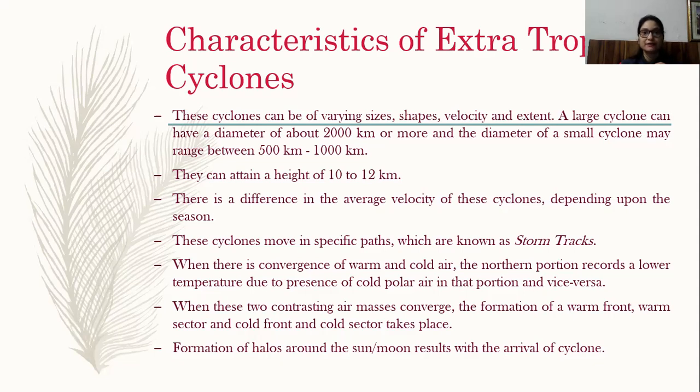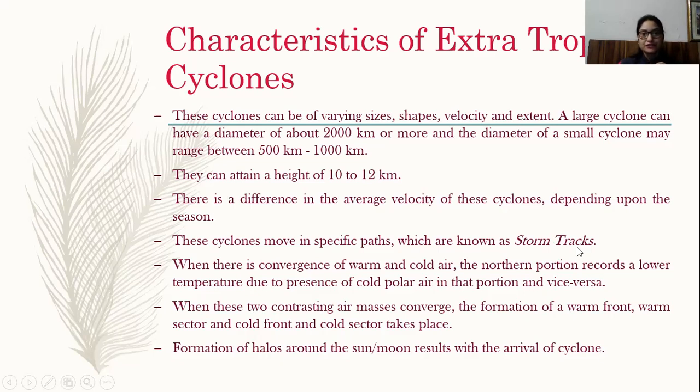They have a specific road that they take. This road that they are taking, the path that they are covering, is known as a storm track. Now this is important because we should know the path that is taken by the cyclone. The name of that path is storm track.